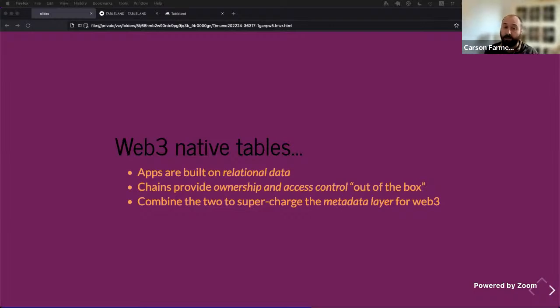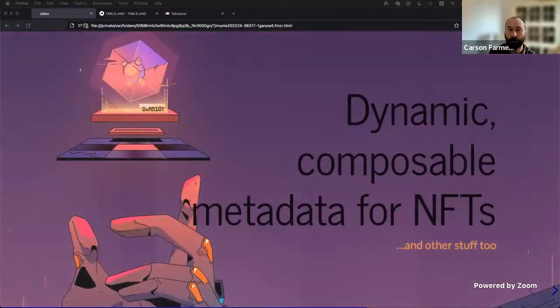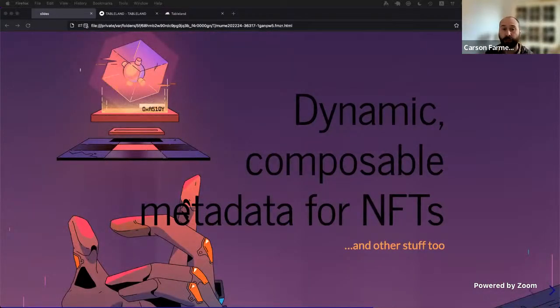Now, we're not talking about a traditional database, right? It's literally just Web3 native tables, columns, rows, and foreign keys that are maintained by a network of validators, currently a network of one, but we're working on the decentralized piece of that puzzle this season. And it's data that is accessible to layer 1 wallets and smart contracts and things. So today, what we're going to try and do is take that same model and use it to create dynamic composable metadata for NFTs. But you can imagine all sorts of other things too.